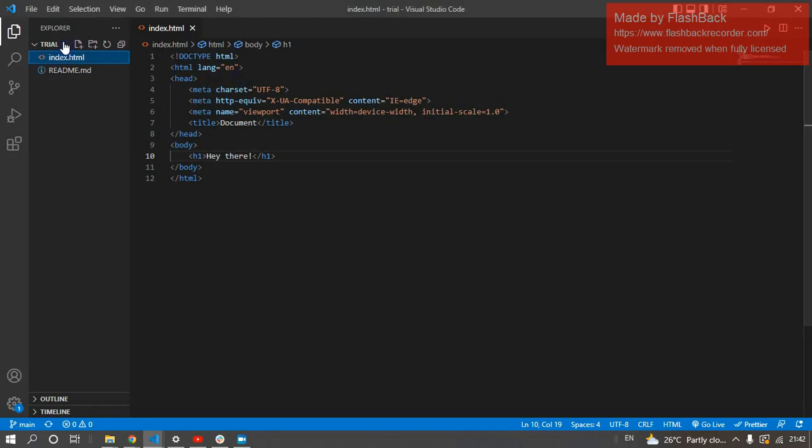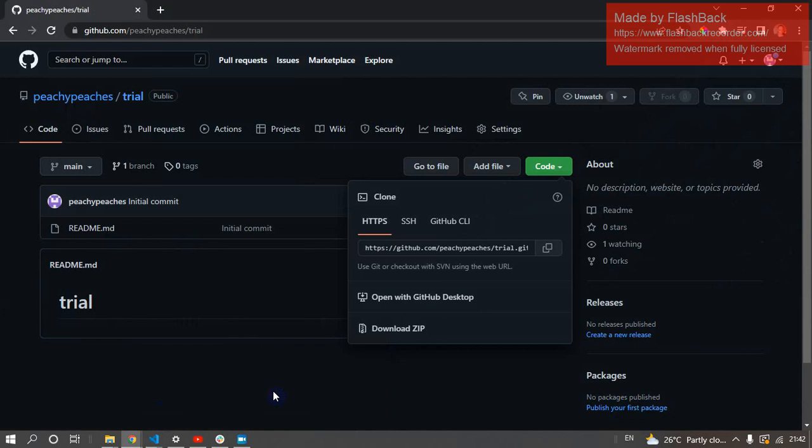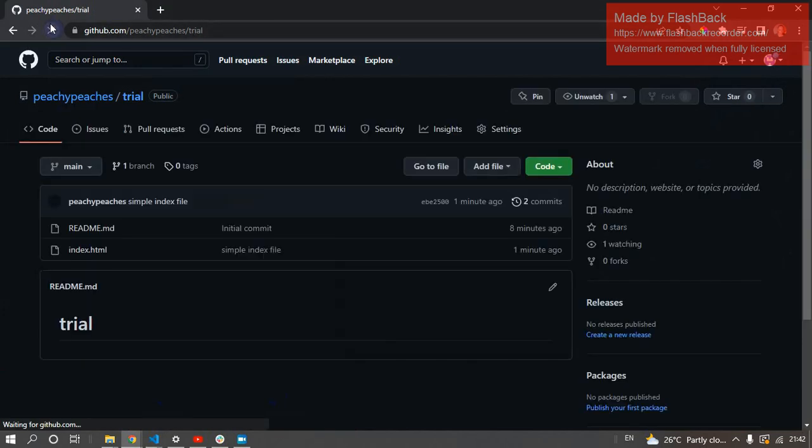Go to your repository and refresh. Great. So you have your index.html file, and this is the commit message. So let's move on to the hosting on Git Pages.